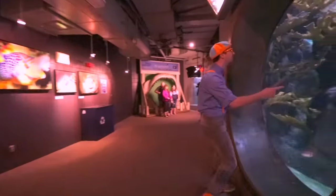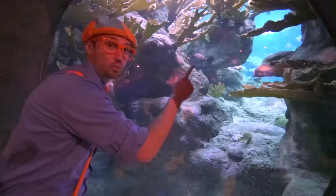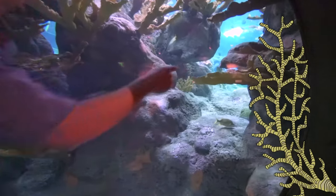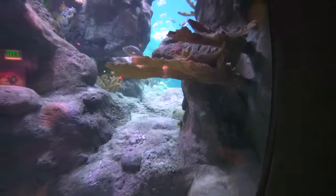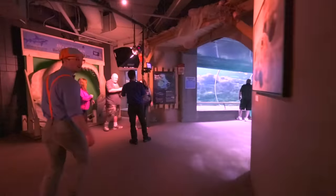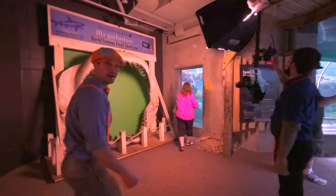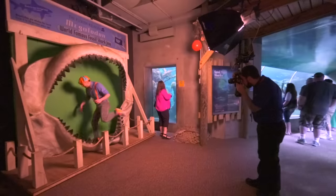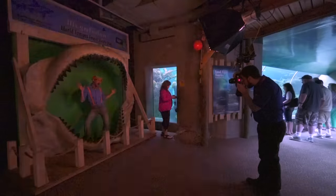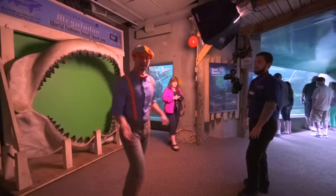Oh, what's in here? Whoa. Look, they kind of look like rocks. See those? But they're actually alive. Okay. Oh, what do you do right here? Ooh, I think it's time for a picture. Okay, thank you. Come on.